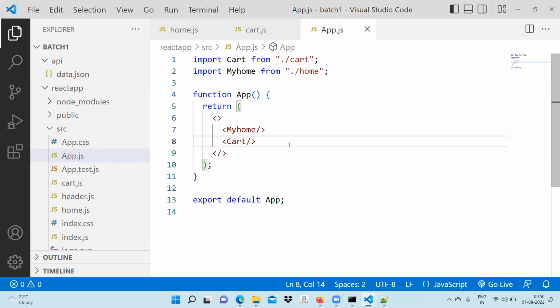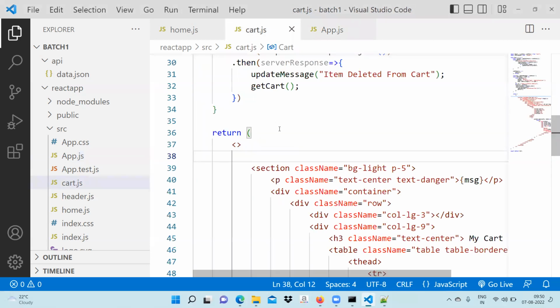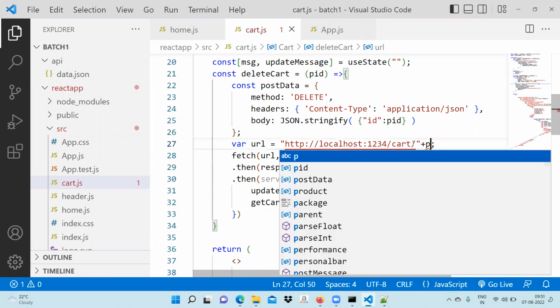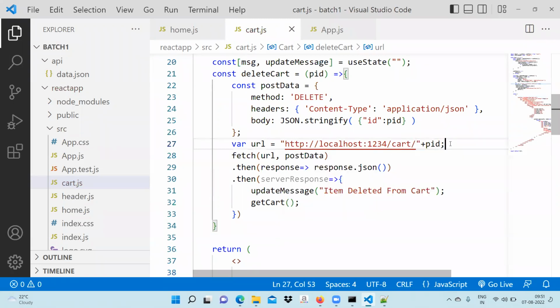So the cart is remaining. Right, delete is not happening again, all right? We need to do the delete part. So how will delete happen? We need to go to the cart page, and here cart/id. Hold on, cart/+pid.